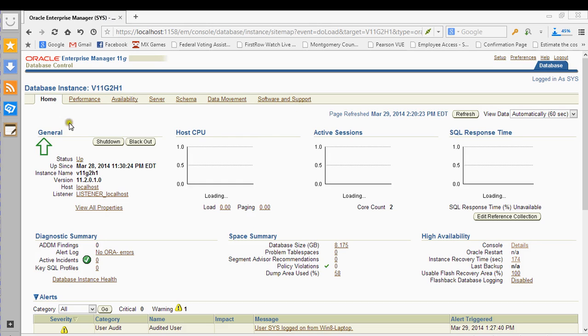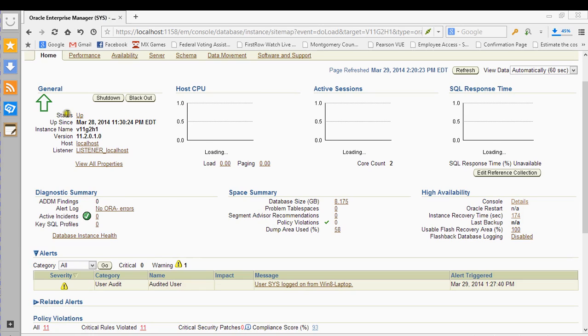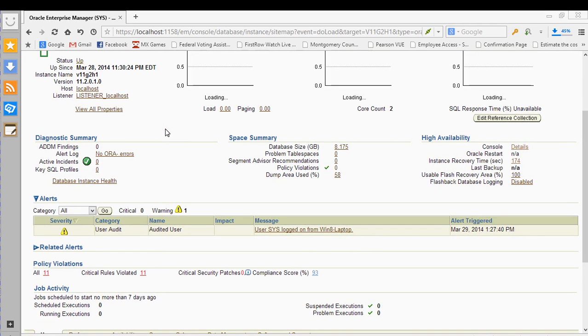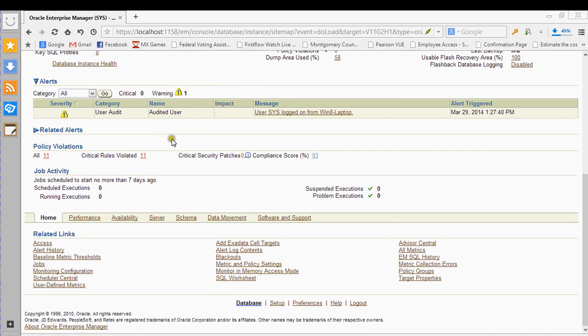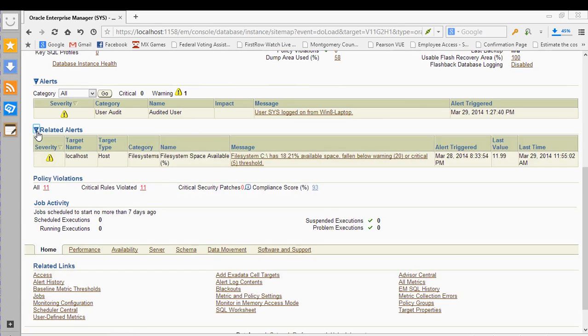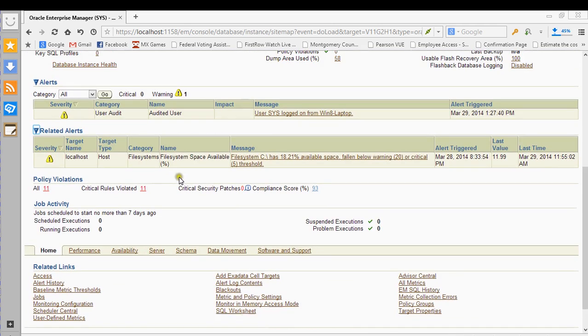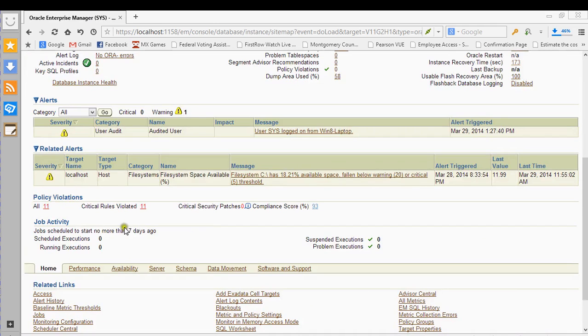At the home page, what you're able to look at is the database state and the listener state. Let me see if I can highlight some things that are important on this page. The different alerts that have been captured by Oracle. Let me see if I can expand this one. So in terms of alerts, you just review them and see if they're going to cause an issue in terms of your database performance.